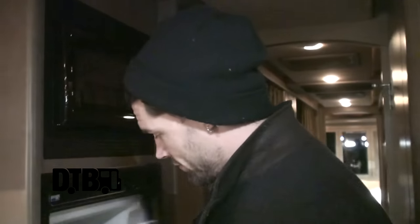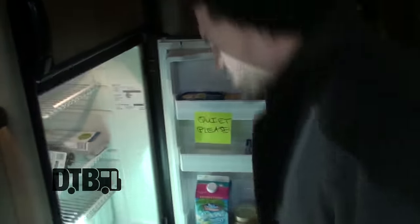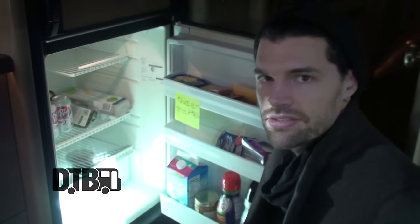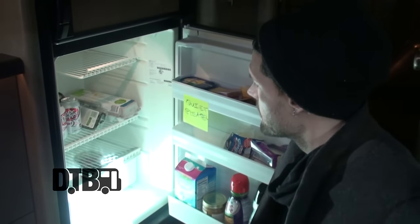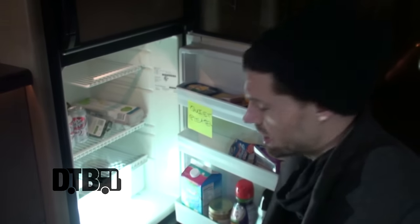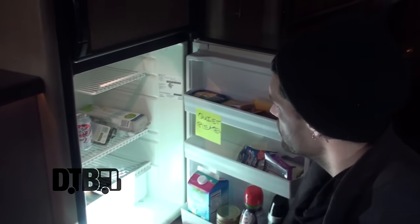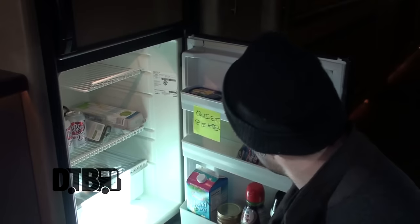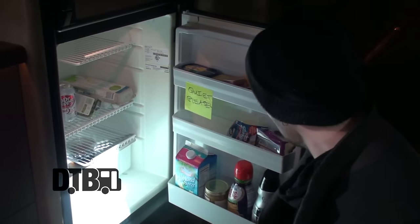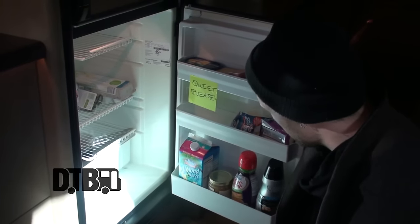Let's talk about the fridge for a moment. The fridge is actually looking pretty vacant right now — we weren't able to stock up. Usually at the beginning of a trip we meet at a Kroger, that's where all our cars park, and none of them have gotten towed yet. But the Kroger was closed for whatever reason this time around. So we usually have lots of bacon, lots of eggs — not really anything else to write home about.